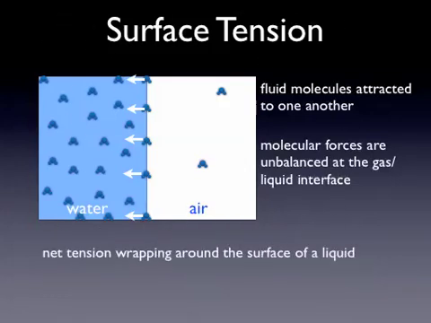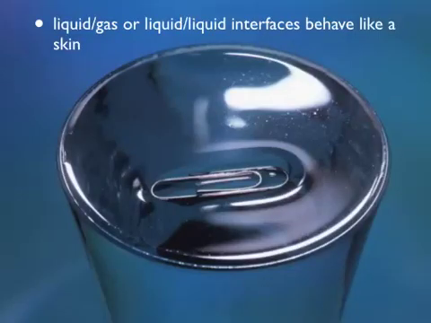This gives attention to the surface of the fluid, and it wraps around the surface and kind of pulls it inward. This behaves like a skin. You can see this water surface with the paper clip balanced on it. You can see it deforming and holding up the paper clip as if it has substance, as if it's like a solid. And it does behave like a skin because of that surface tension stretching the surface and pulling the fluid inward.